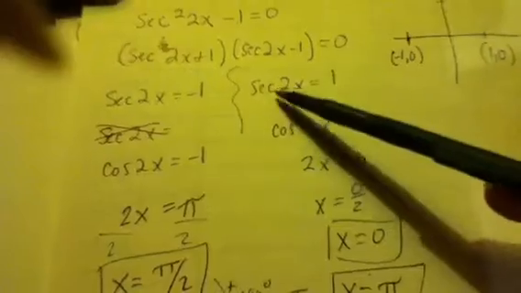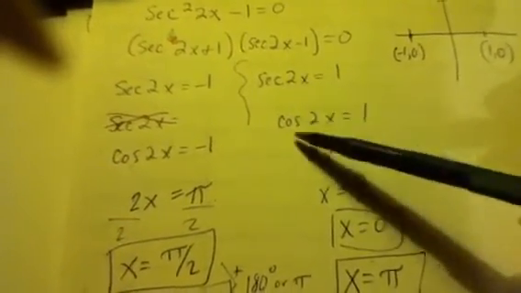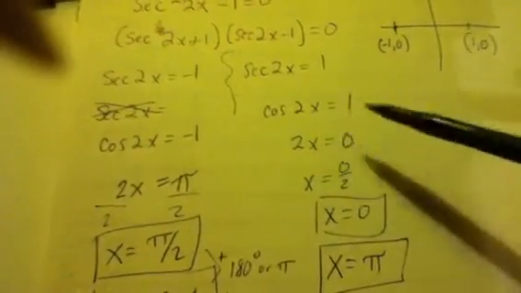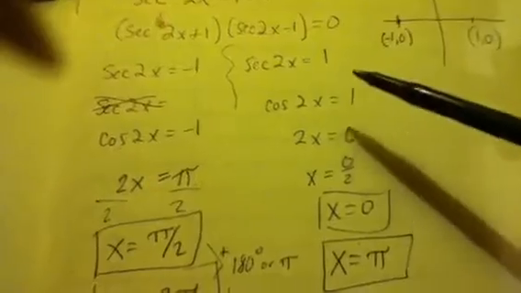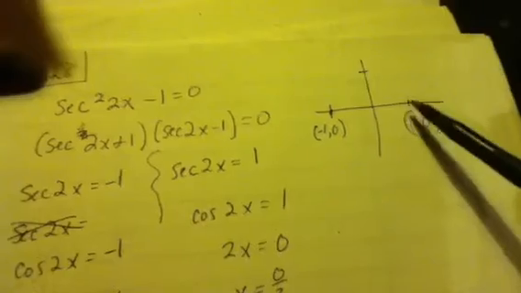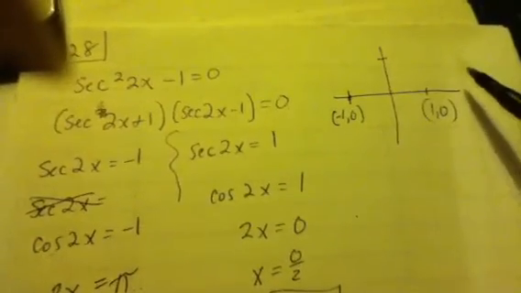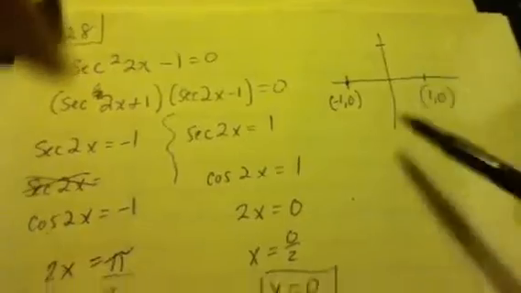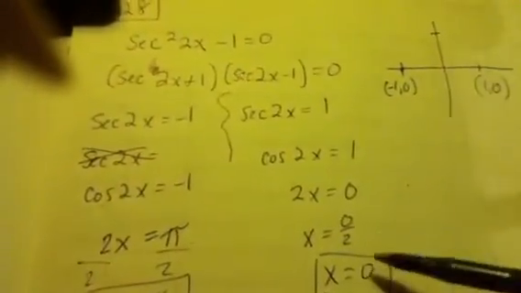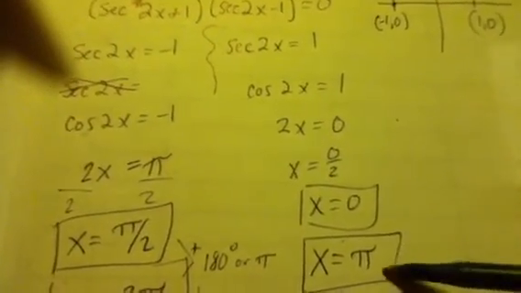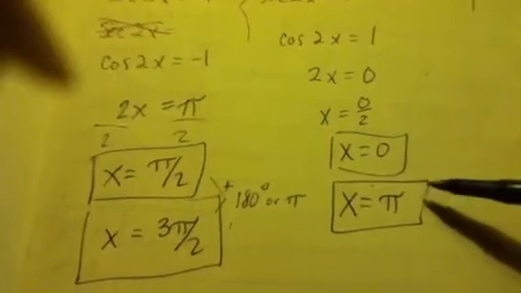Now come over here, take the reciprocal of secant 2x, so you get cosine 2x. The reciprocal of 1 is just 1. So then inverse cosine both sides, or in other words, find the angle where cosine is 1. Look on your unit circle. It's at 0 degrees and at 2 pi, but we've been told in the book that our angle has to be between 0 and 2 pi, but not including 2 pi, so we're just going to use the 0. And then I know my angle measures have to differ by pi, so I'm going to add pi to that, and it gives me my second answer.